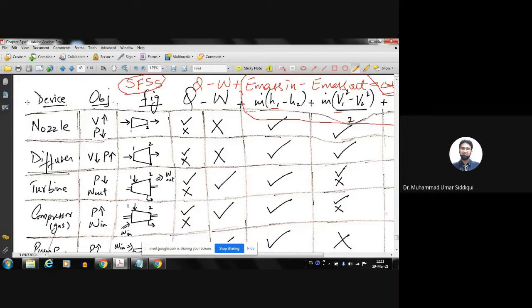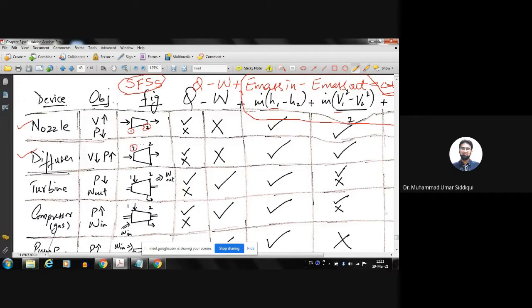The two devices which we discussed last time were nozzle and diffuser. Now what are nozzle and diffuser? Both are basically pipes, but a nozzle is a pipe with decreasing diameter, and a diffuser is opposite to the nozzle, a pipe with increasing diameter. Here when we say 1 and 2, 1 means inlet, 2 means outlet. So 1 means fluid going into the system, 2 means fluid moving out of the system.